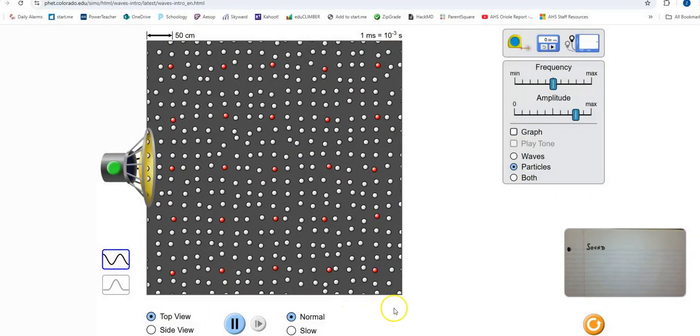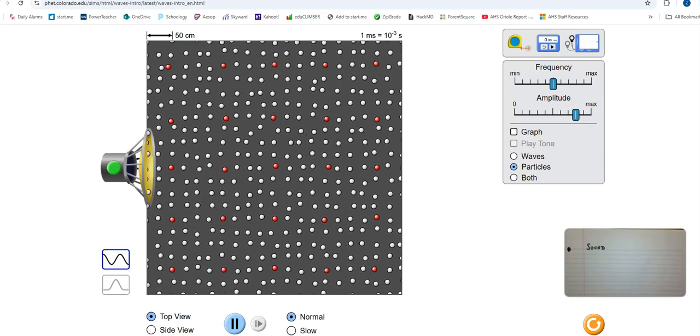What I want to do today is talk about what sound is and summarize what we learned in those stations, and we're going to go over a lot of those stations. So I want to start with that. I want your notebook out. I want you to title the page of your notes, Sound. And the first thing that I want to do is talk about what sound is.